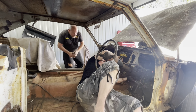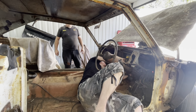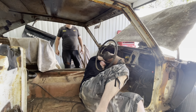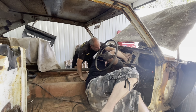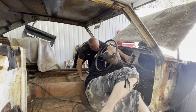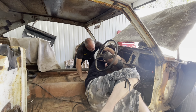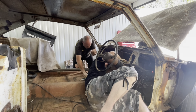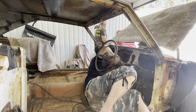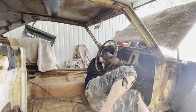Don't round those off. I know. They're a pain. No, not those ones. Do the four. Yeah, that's the easy way. The whole plate comes out. You're on a bit of an angle there, that's why. So that kind of needs to go over that way. And let go for a second. We need to spin this around here. There you go. That's on now. Yeah, hold it there. Pull the trigger. She'll go. Yeah, they're the four you have to undo, because otherwise the shifter won't come through the floor.